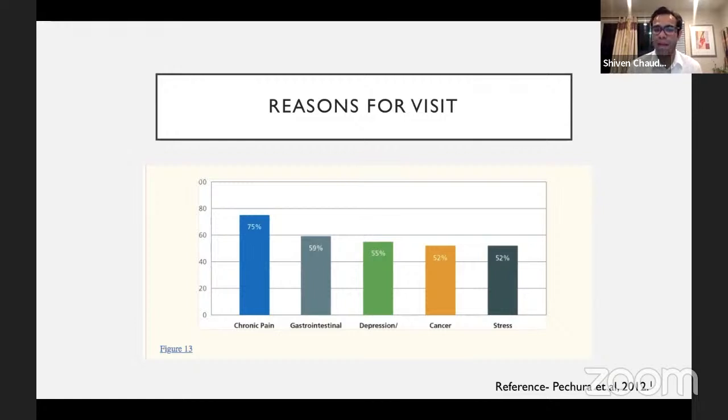Now that number is a lot higher when you look at people that are hospitalized. I actually work in hospital myself. I see this firsthand. I train medical students, I train residents. I work at University of Nevada, Las Vegas. And this is just a testament of somebody that's been doing this for some time, that this is a huge issue. And of course, opiates being one of the main medications that is responsible for a lot of these hospitalizations.